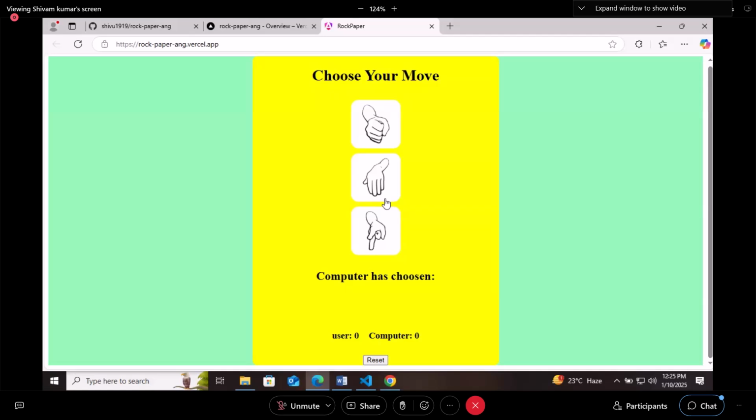So yes, it's opening, but content is not looking good. Means background color yellow is not coming properly. Everything else is looking good. Okay. So this is done.